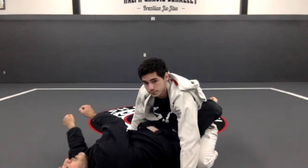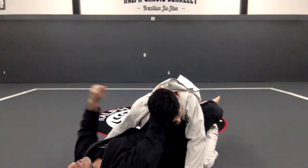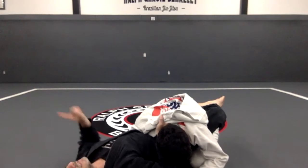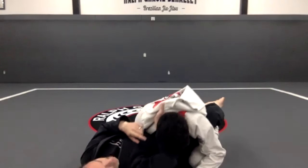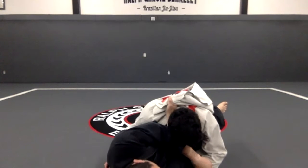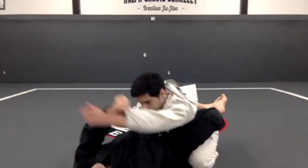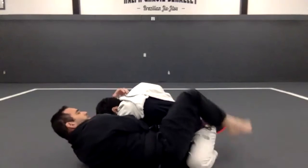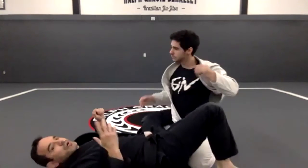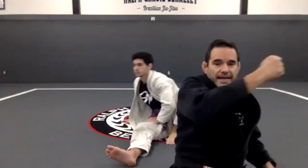If I move his head, and he's going to let me move that head, there is no resistance. But usually, what happens here is he doesn't want to go with his head that direction. He wants to keep the head right here. And that is my second option right there. I'm gonna control the sleeve. I'm gonna pull that arm over my arm right here. One, I'm gonna move my hips, and then I get that choke. One side, I have the grip on the lapel, and then the other side, I have his arm.